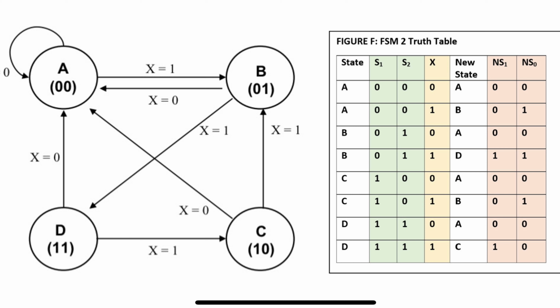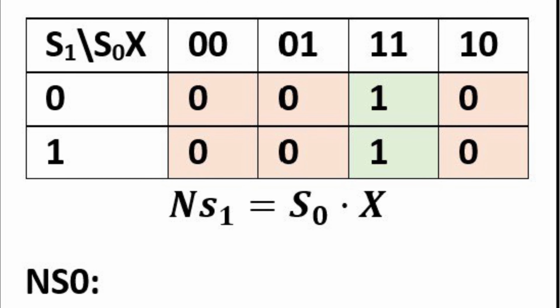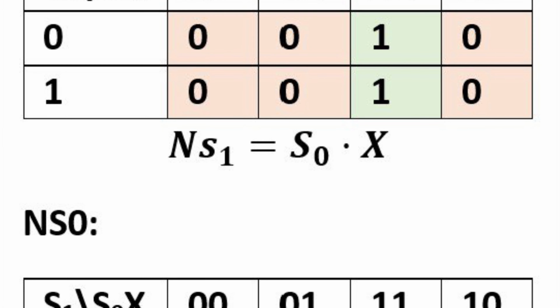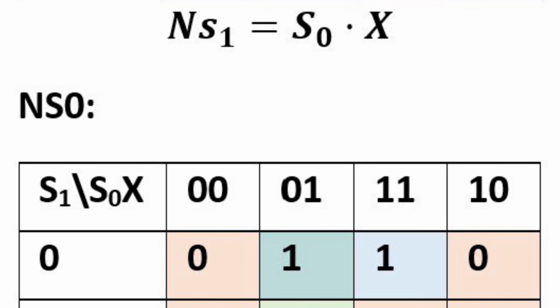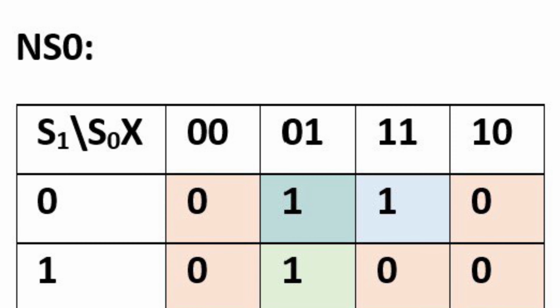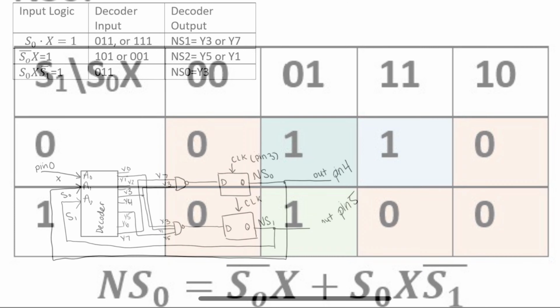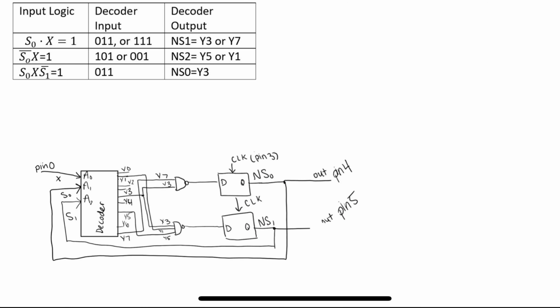Next, we'll design a state machine given only this table to begin. With the flowchart, we're able to populate a truth table by following the diagram given a state and an input. This allowed us to create 2 K-maps, one for the next state and one for the next state 0. These K-maps helped us isolate which decoder outputs result in a state change. It could be boiled down to the statements in this chart. These statements were used to create a wiring diagram with pin numbers shown here.